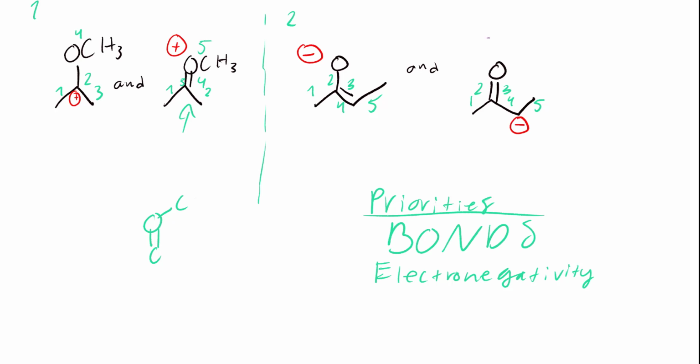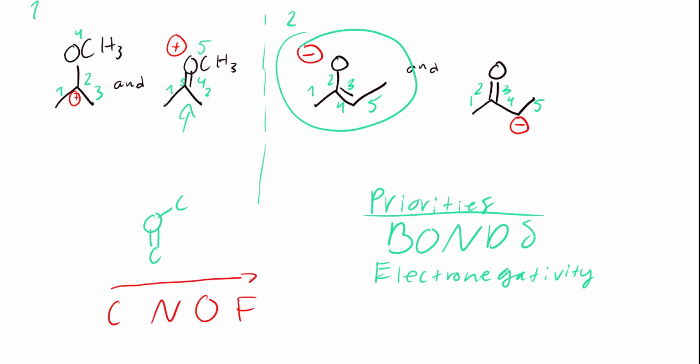I would actually pick this one because oxygen is more electronegative than a neutral oxygen. The thing is, electronegativity goes from left to right. So the more right you go towards the periodic table, towards fluorine, that's going to be the most electronegative. So oxygen really wants to be negative. It doesn't want to be neutral or positive, right? It wants to be negative. So compared to this neutral oxygen, a negative oxygen looks pretty good and would actually contribute the most to the resonance structure.